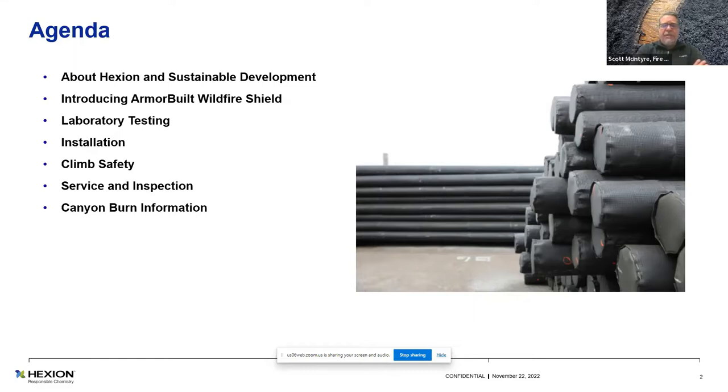We'll go over some laboratory tests we've done. It's literally one of the most extensively tested materials out there today. To give you an example, some of the larger utilities, the bulk of which are in California, but pretty much west of the Continental Divide, have about 85,000 wood power poles wrapped with this. I checked yesterday. There are also other market spaces we're looking at getting into and already in, like railroad, single family dwellings, multifamily dwellings, that kind of thing.